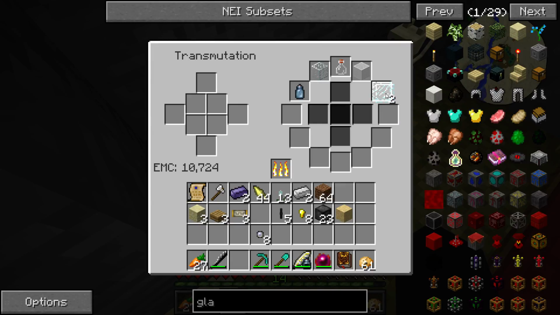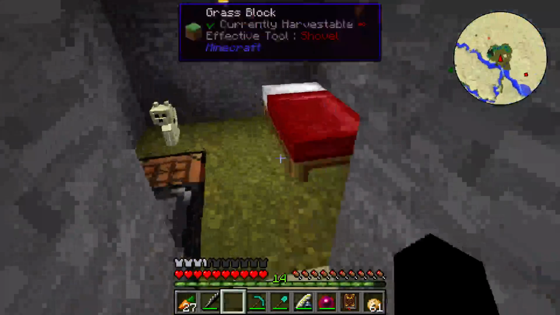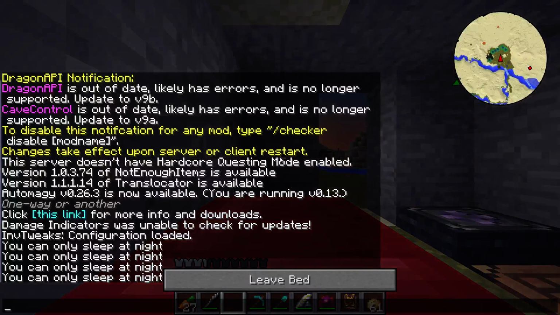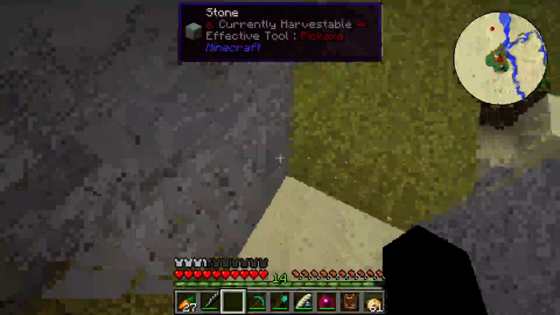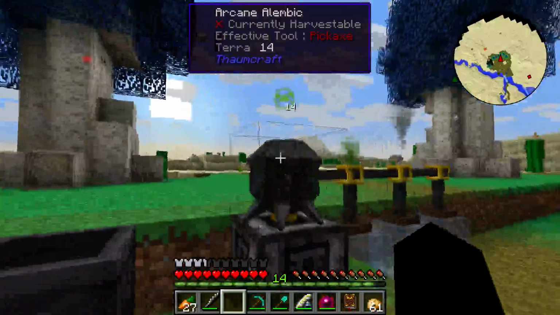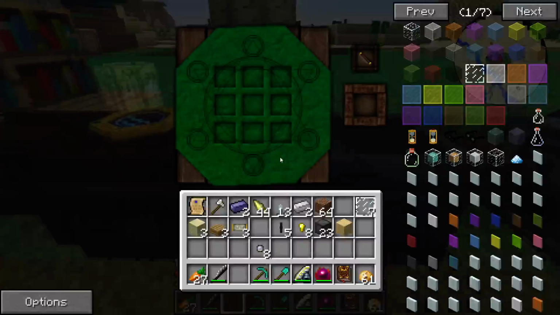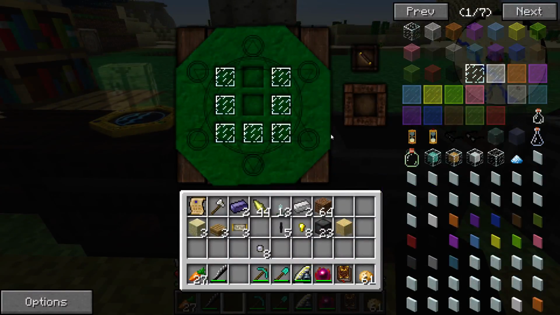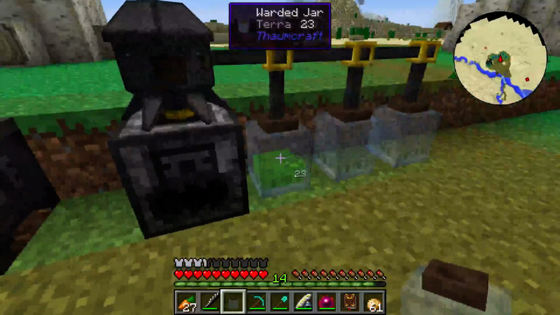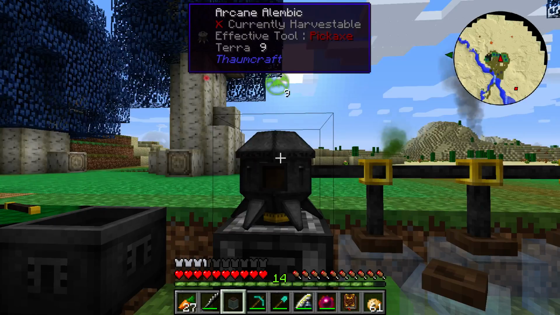Okay, so make sure. 2, 3, 4, 5, 6, 7. I believe it's nighttime now. Okay, now it's just got to empty this into here. And there's another water jar. At some point, I plan on having a water jar dedicated to each aspect.